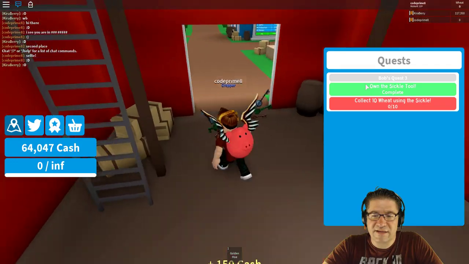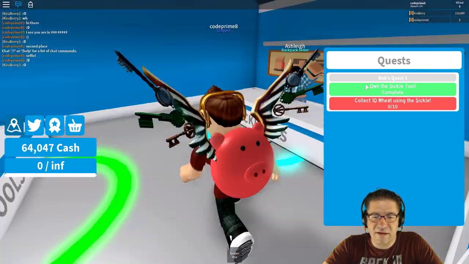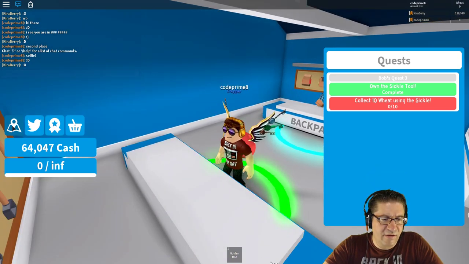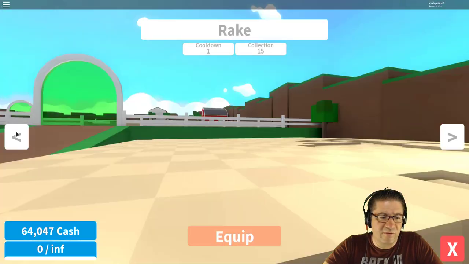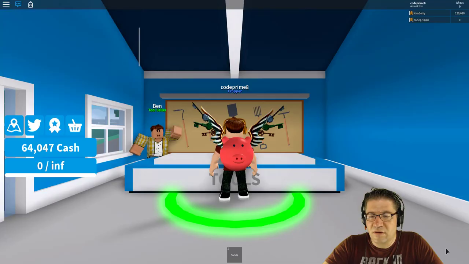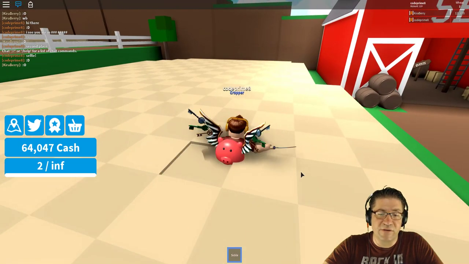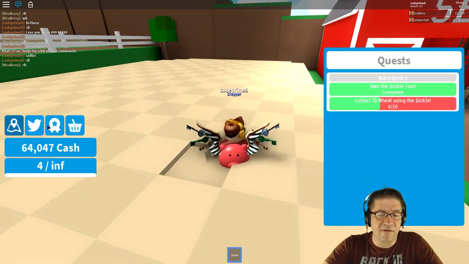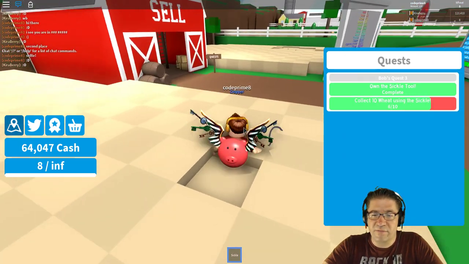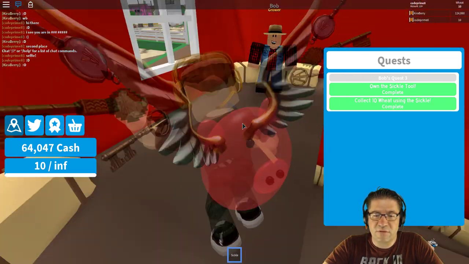All right. Collect 10 with the sickle. All right. I need to go over here. Nope. Over here. Turn off the quest. And we're going to go to sickle. And equip. Good. Close. Dude, that is a glorious menu. I like that. That is a good menu. All right, and there we go. Done with the quest. Woo!